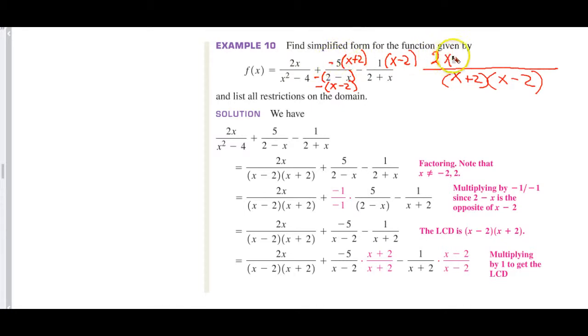So now my common denominator is this, and I end up with 2x. Now notice that's a minus 5, minus 5x minus 10. And here I'm going to make this a plus. I should have done that earlier. Put the minus there. That's good. So this then becomes a negative x and a positive 2. So now I have done it. Again, they do it a long way, showing every little step. What I've tried to show you maybe is a little shorter way, but a lot of stuff is going on.